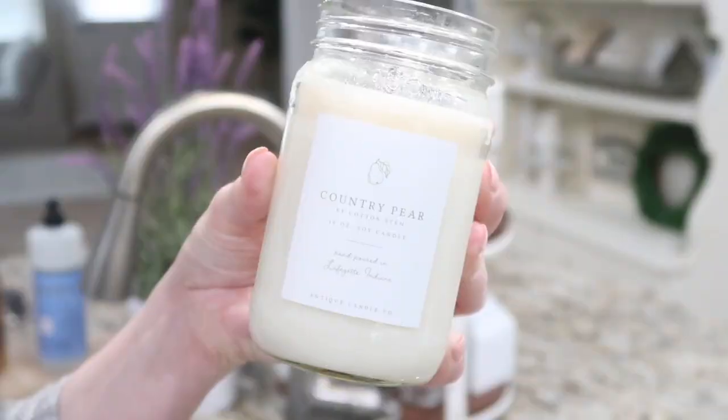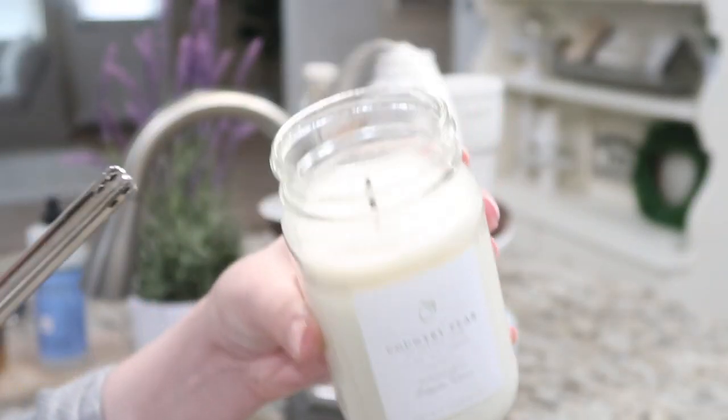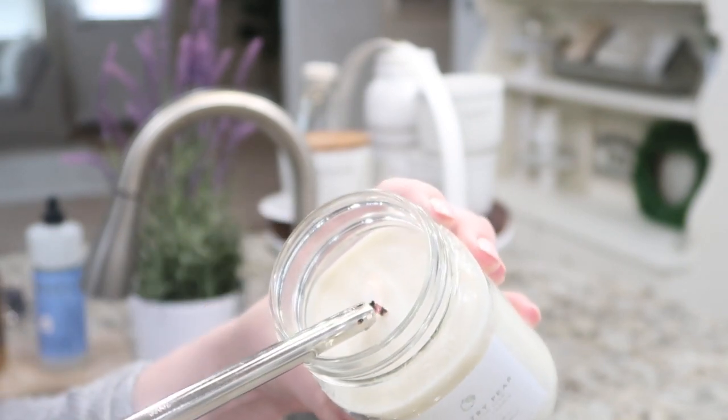The last thing that I like to do after having a clean home is to light a candle, and this is my favorite country pear candle by Antique Candle Works.